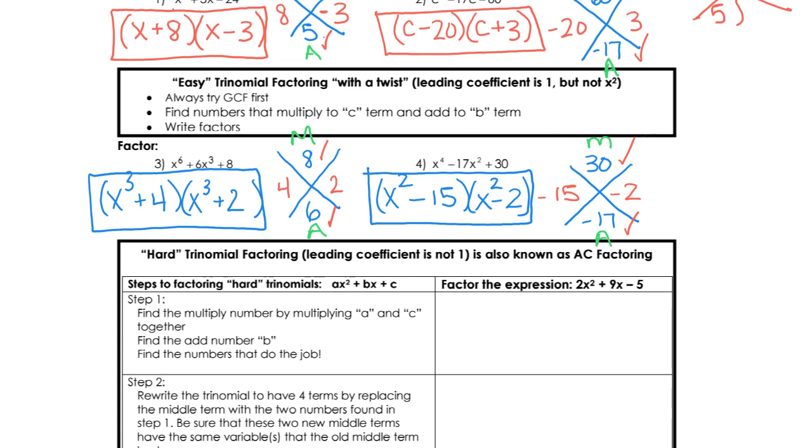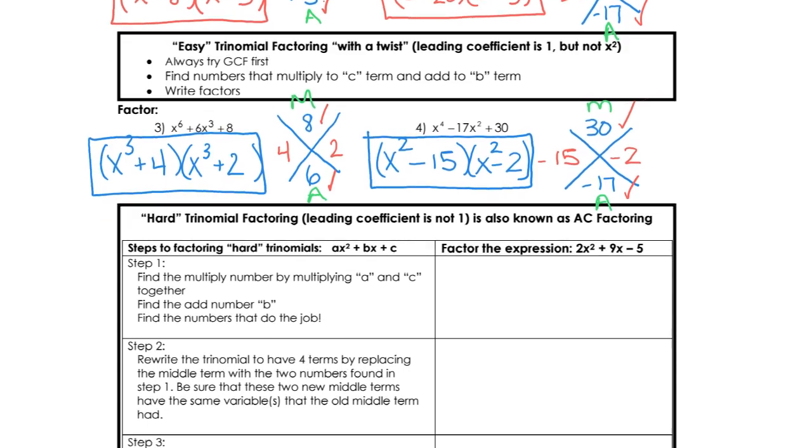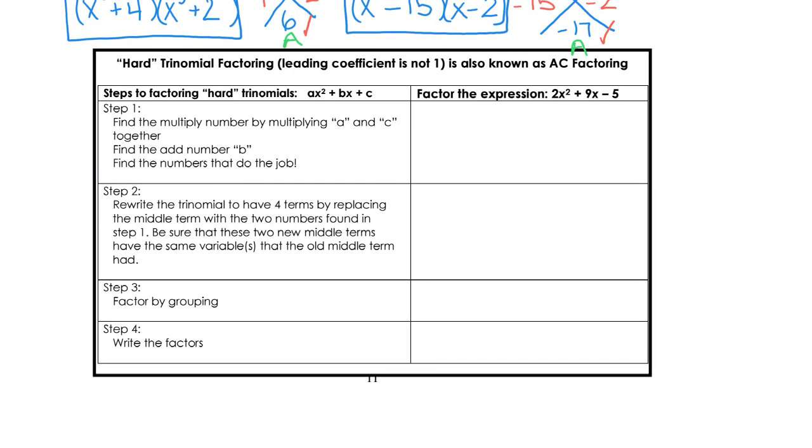Next type of trinomials we're going to do are what I consider to be hard trinomials. And I consider them hard trinomials because there is a coefficient out in front that is not the number 1, like it has been in the last 4 examples. This coefficient is actually a 2. And that 2 changes the process a little bit to add more steps, as you can see what we're going to go through. But it's not terrible.